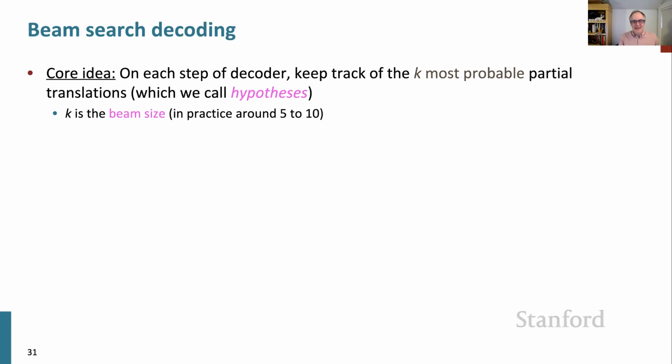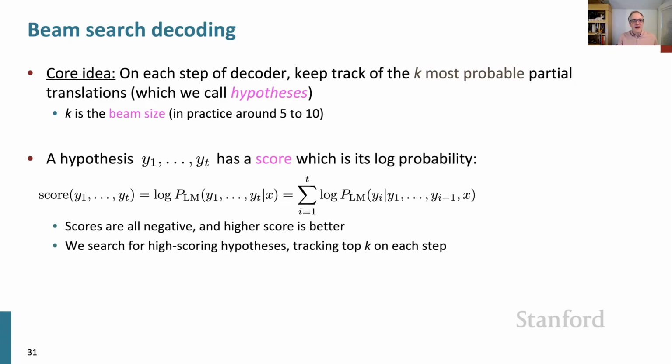So beam search's idea is that you're going to keep some hypotheses to make it more likely that you'll find good generation while keeping the search tractable. So what we do is choose a beam size, and for neural MT, the beam size is normally fairly small, something like 5 to 10. And at each step of the decoder, we're going to keep track of the k most probable partial translations, so initial subsequences of what we're generating, which we call hypotheses. So a hypothesis, which is the prefix of a translation, has a score, which is its log probability up to what's been generated so far. We can generate that in the typical way using our conditional language model.